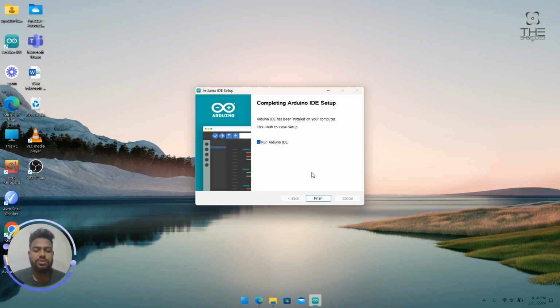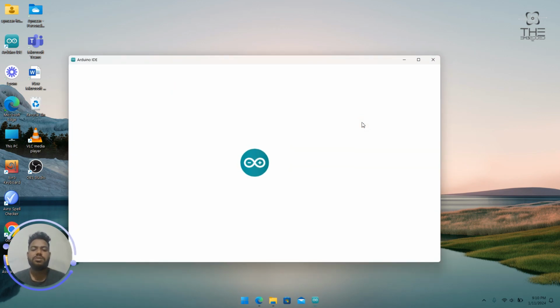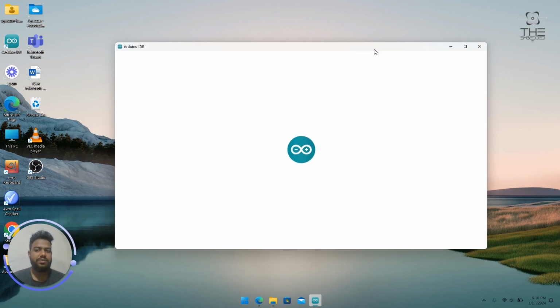So the installation process is done. So here, by clicking finish, we will start the Arduino IDE. So let's start the Arduino IDE. So it has already installed the driver by itself, so it is actually good enough for the newer version.